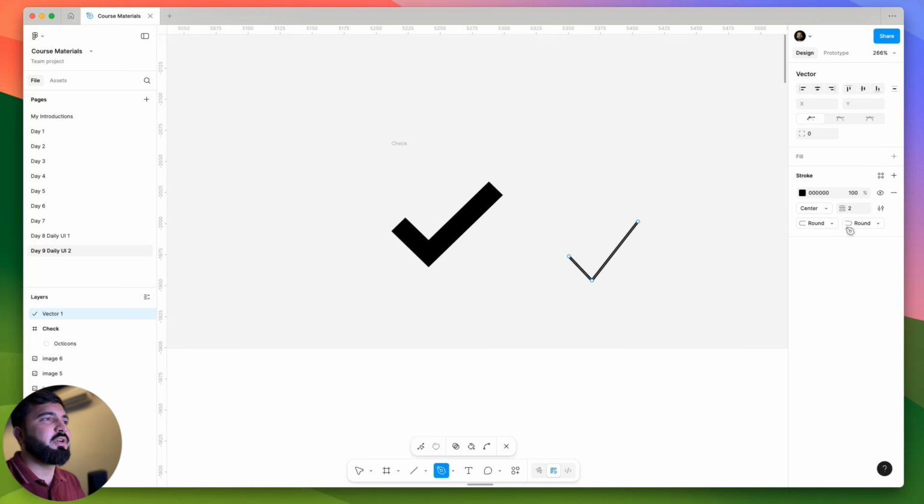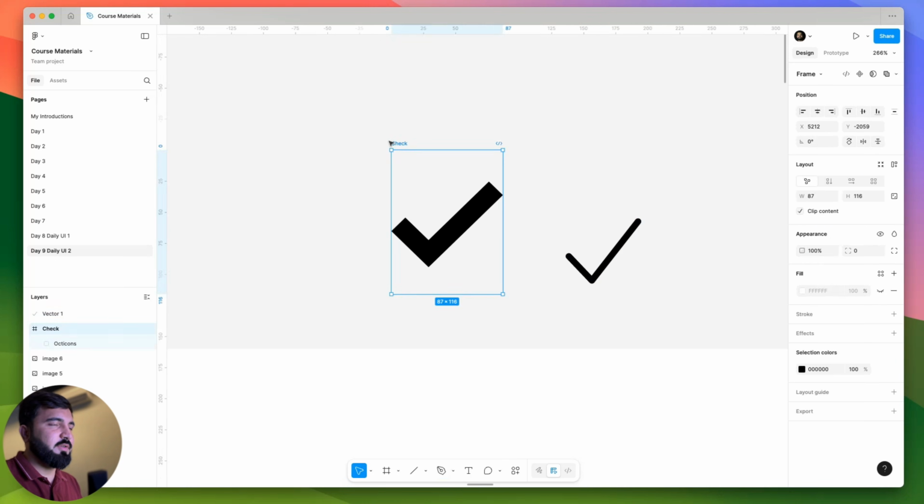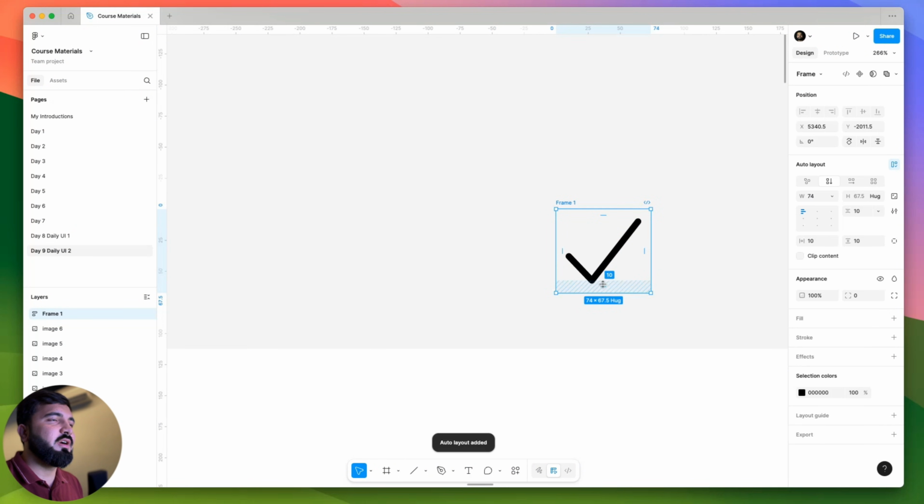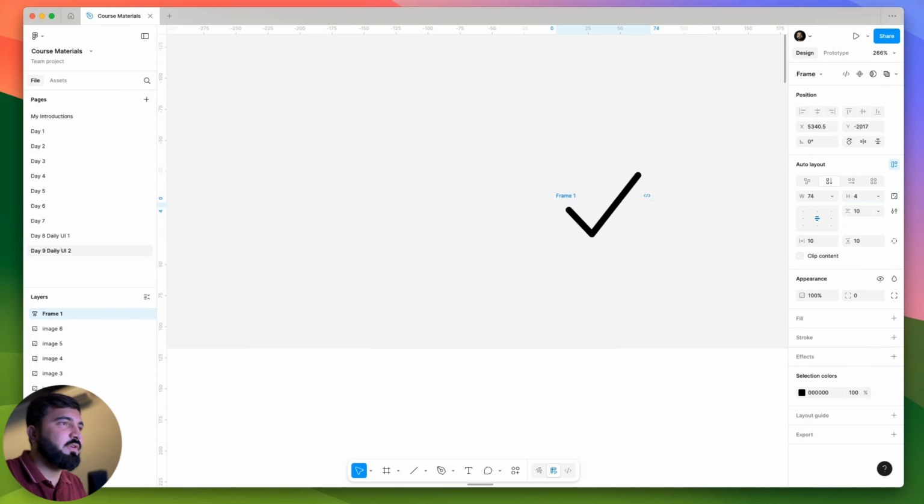Okay, we can even try our best to do that as well. Okay, perfect. And let's delete it for now. All right, Shift A to give it a frame, an auto layout as well. And I will make it middle align. Make sure that both of the size, the width and height is the same. So 74 for now. Okay, 74.